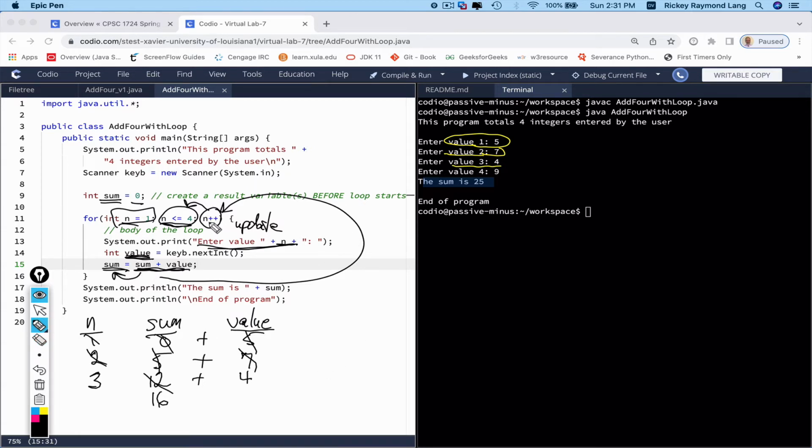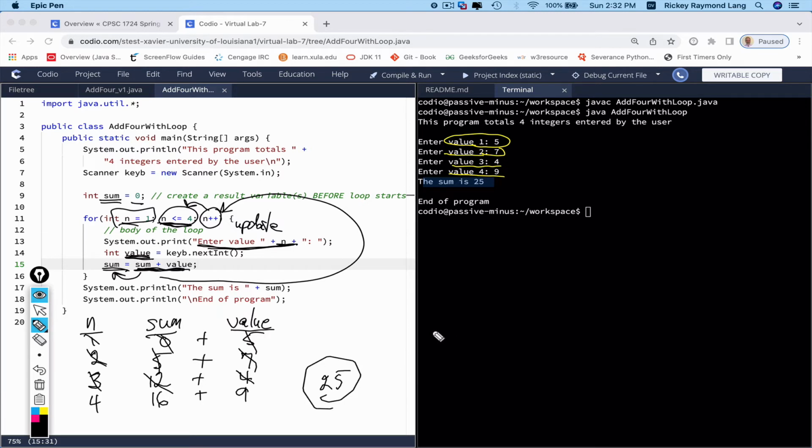Control goes back to the update. n goes to 4. 4 is less than or equal to 4. So we say enter value n. It gives us enter value 4. My input is a 9. Erasing the old value, value becomes 9. And now sum plus value is 16 plus 9.